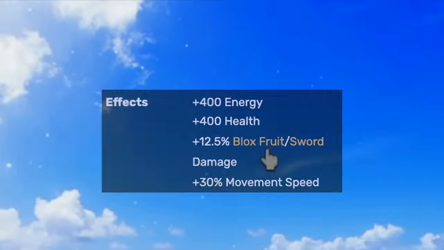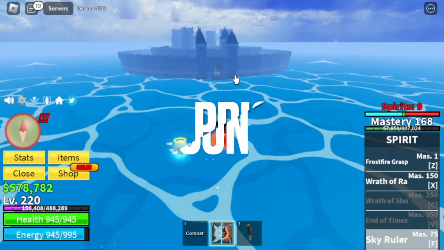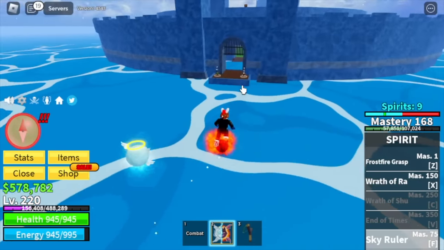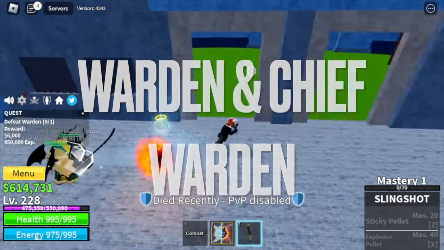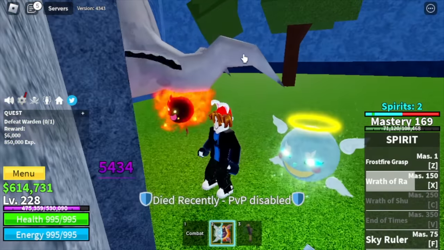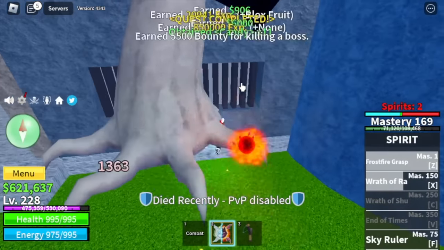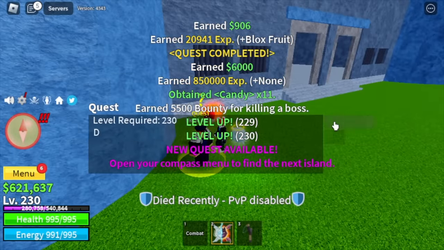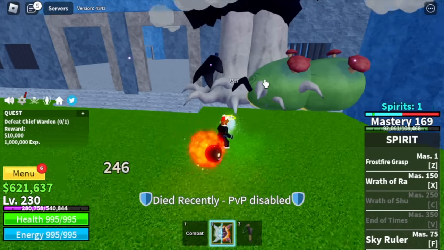Also sword, guys. Next island is the prison, and we are going to wall strat all bosses here. Like for example, the warden, chief warden. Guys, check it out, I lured them at the same time. All you need to do is summon your spirits and use your Z and X skill to damage them. There you go, after defeating warden, get the quest of the chief warden and start attacking him.